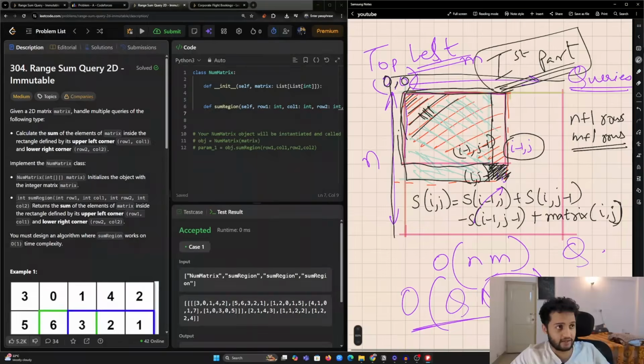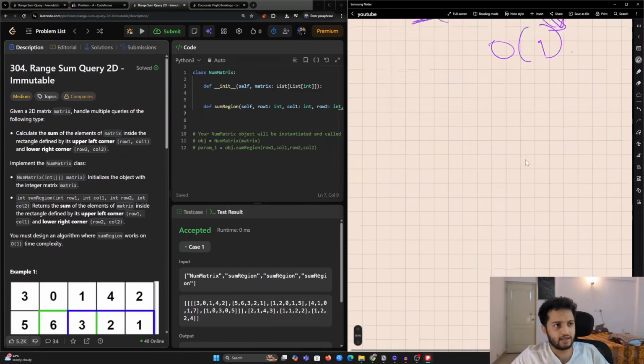For example, if you are calculating for this 1 comma 1, you can always fall back to 0 comma 0, right? So this is a very good benefit of initializing n plus 1 rows and m plus 1 columns here. And I will show you in the implementation how this will help us.